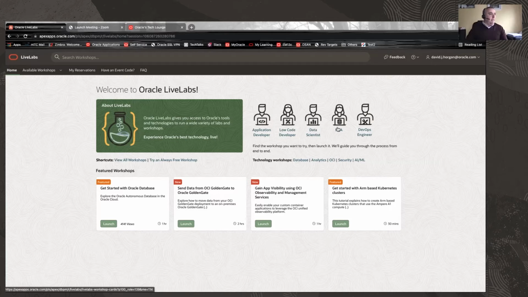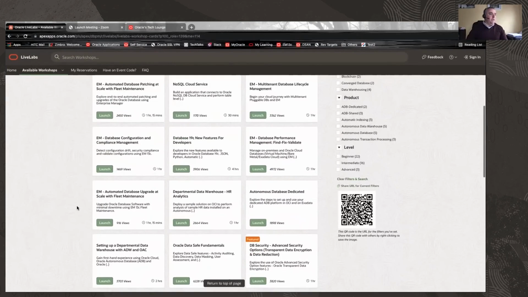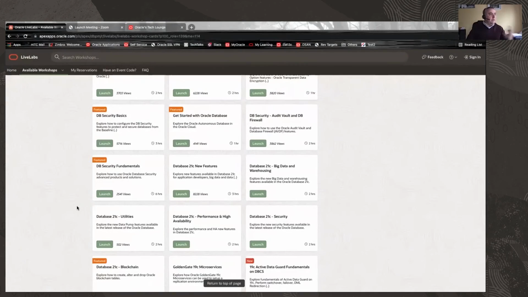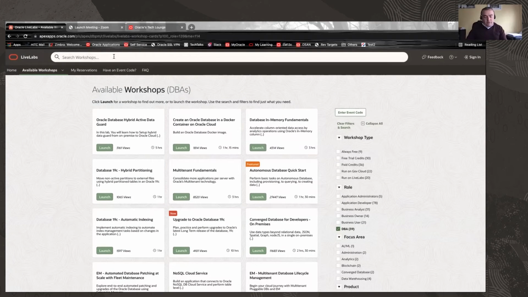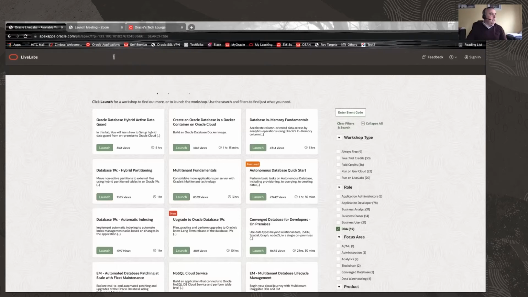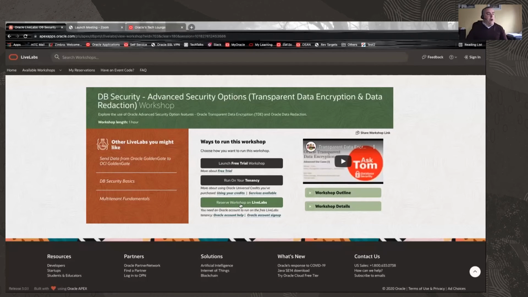To show you some of the available workshops, you can click into DBA. There are lots of different ones that will be pertinent to a database administrator. There are performance ones, high availability ones, security ones, and all of that kind of thing. For today, there are 2 different ones. If you just type in TDE, and there's data redaction. You press launch there, and it'll take 5 minutes to provision all of that for you. You can just reserve a workshop on Live Labs there. When you get into it, there are step-by-step instructions to go through. It's pretty easy to follow.